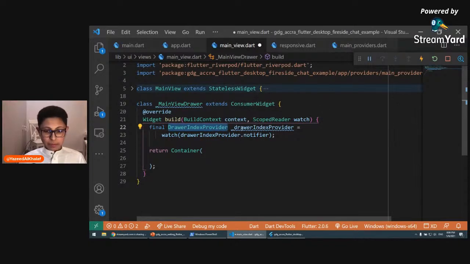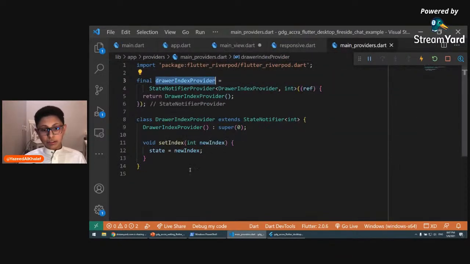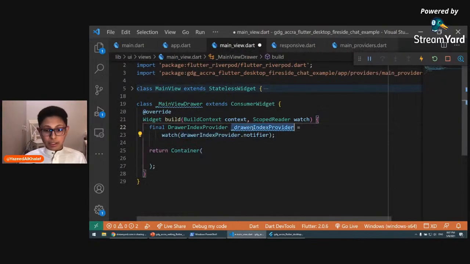You don't have to put it, but I like to put it. Here's the name, and then you watch, and then the type you want to watch, dot notifier. If you have a lot of providers, you use each provider. Like if you want to use another provider called, for example, bottom navigation bar index provider, you do the same but with another variable. Anyways, this variable right here gives us this drawer index provider.